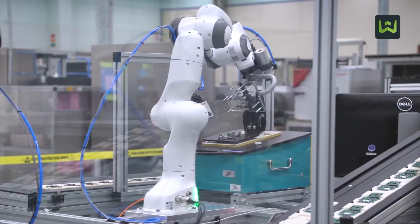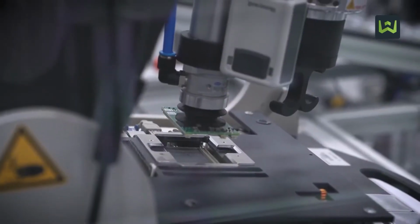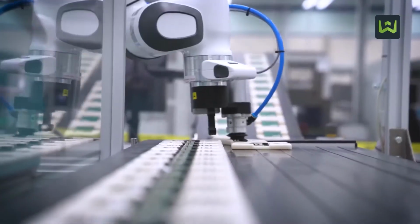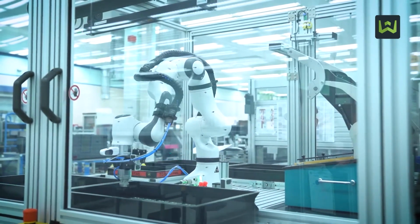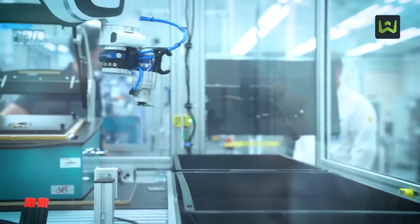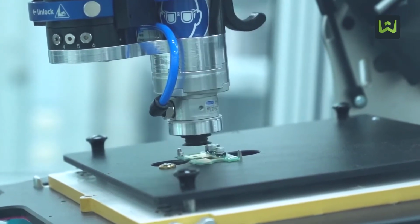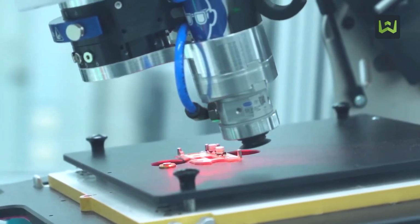and efficient operations. A Robotics Connectivity Assessment evaluates your current connectivity infrastructure, communication protocols, and system integrations that enable robots to operate smoothly. We analyze how your robots communicate with control systems, devices, and your team to ensure everything functions seamlessly together. Without the right connectivity, robotic systems can underperform.